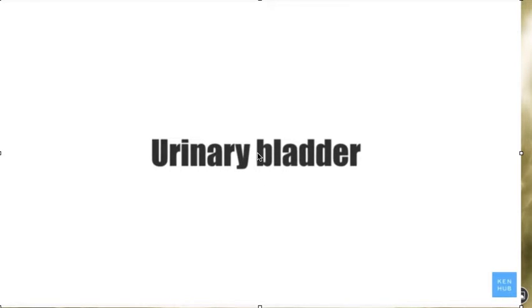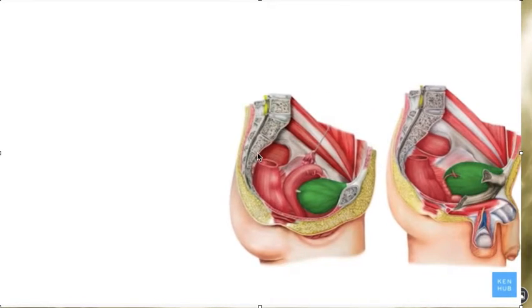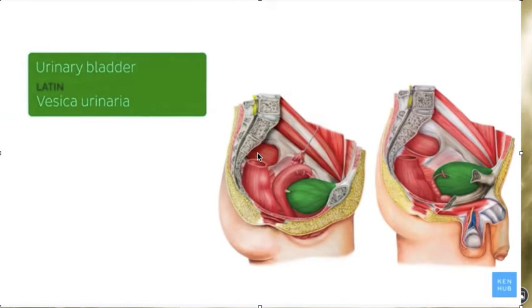And neurovasculature. So we're going to start off by looking at some sagittalish sections of the infraperitoneal area with our female model on the left here and our male model on the right. And of course our bladder is highlighted in both images in green.